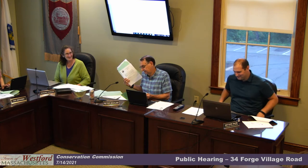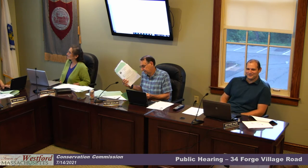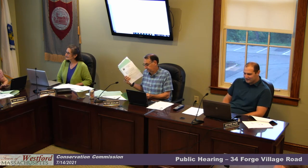What are you accumulating here at the edge of the deconstructed line? Swing set, one of the many projects when you have a 3 and 2-year-old. Okay, just wanted to make sure that was in the... No, that's not a permanent fixture. That is not a permanent addition.